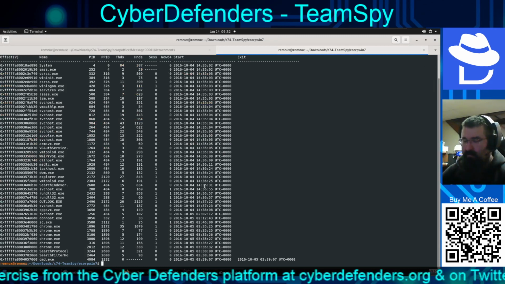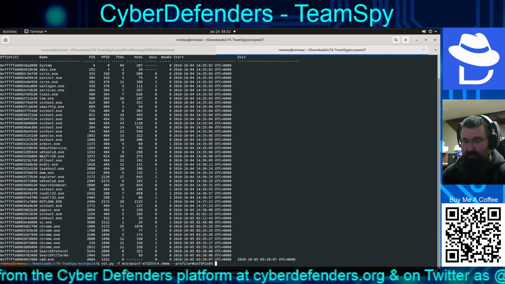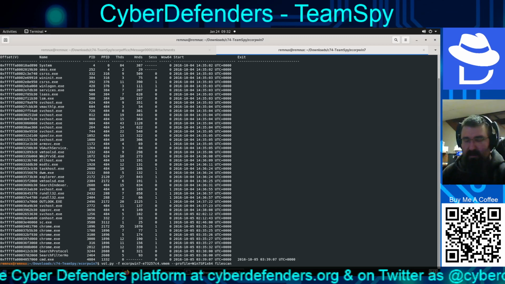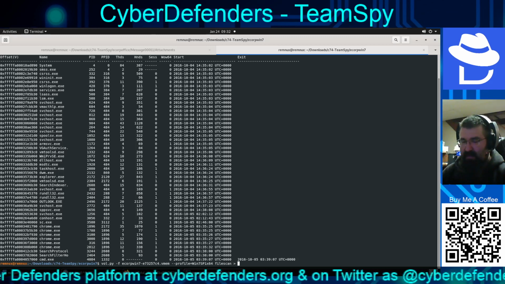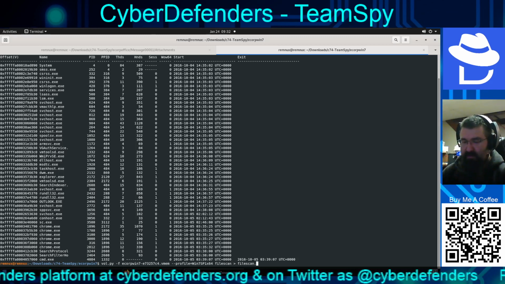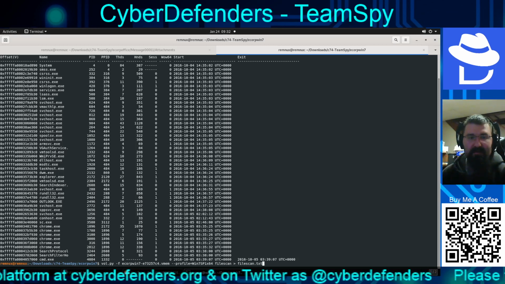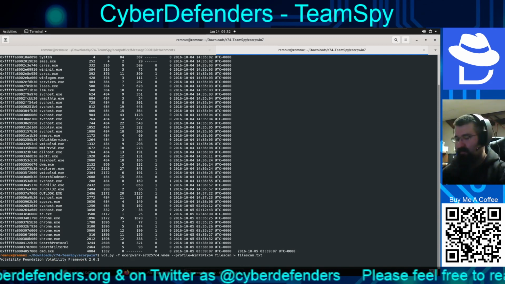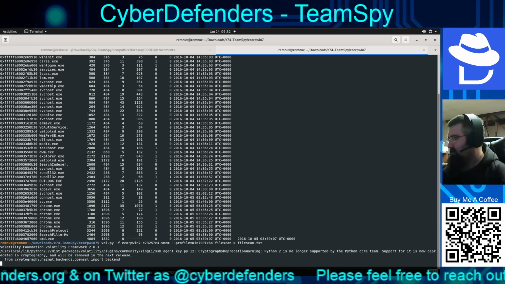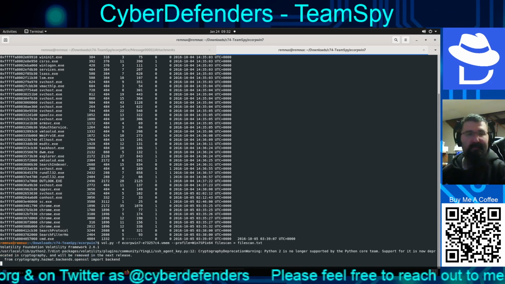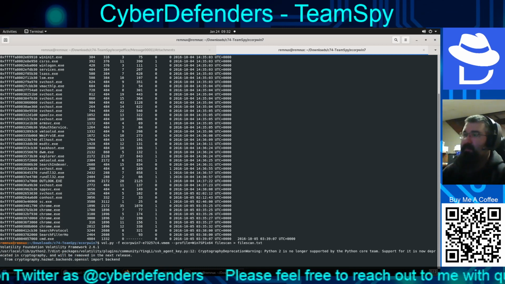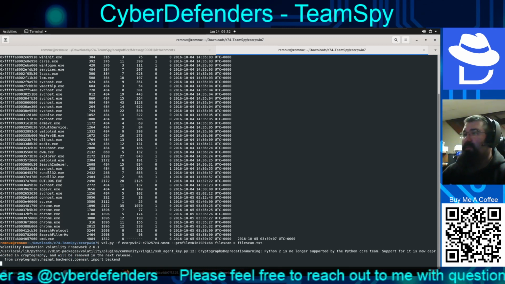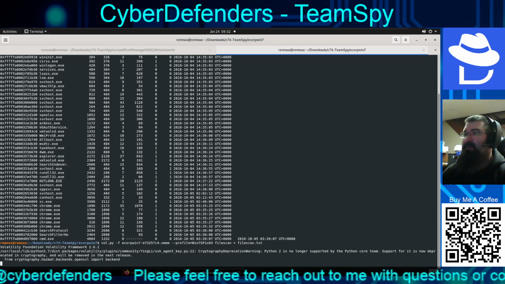So we're going to do much the same as before. We're going to do filescan and export it to a text file, so we can run grep to confirm the existence of PST, OST.